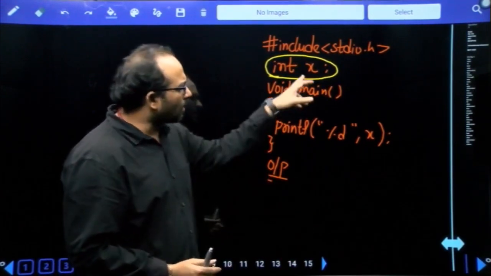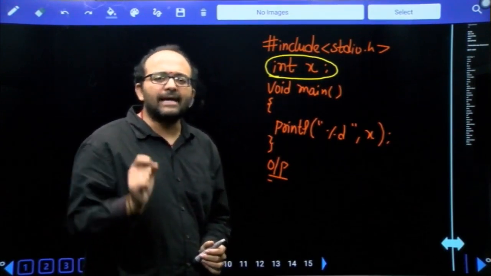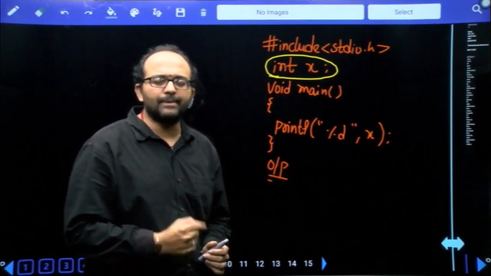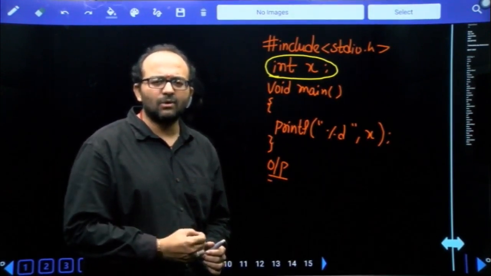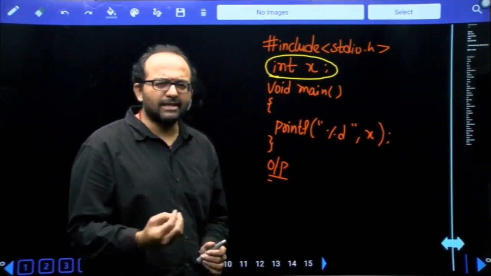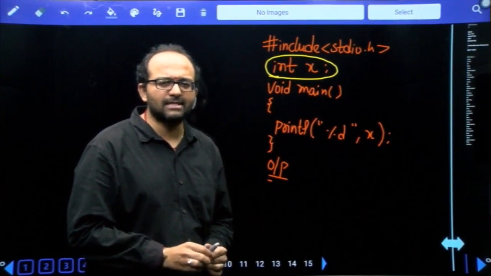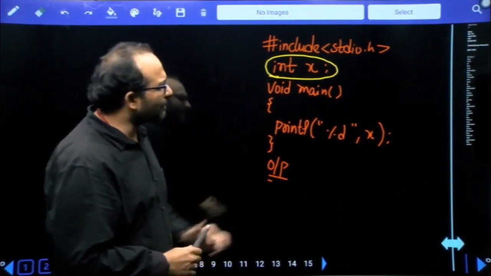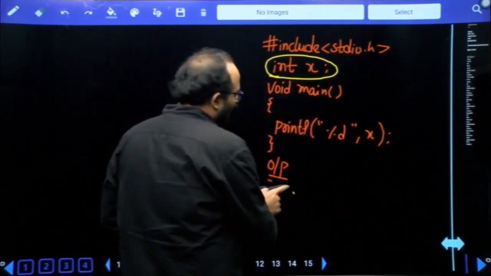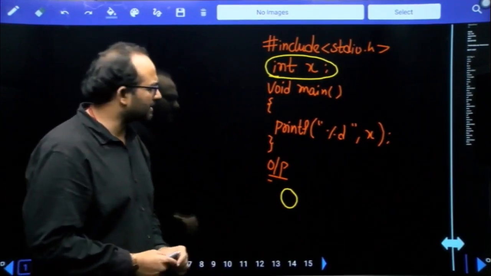Also, the default value of x is 0 because it is a global variable under external storage class. When you have not defined the value of x, the value of x will be simply 0.